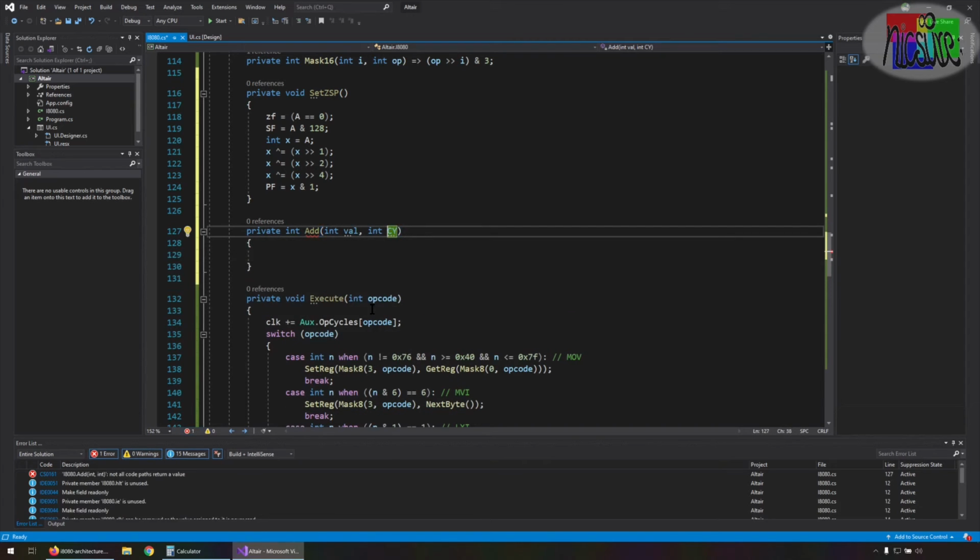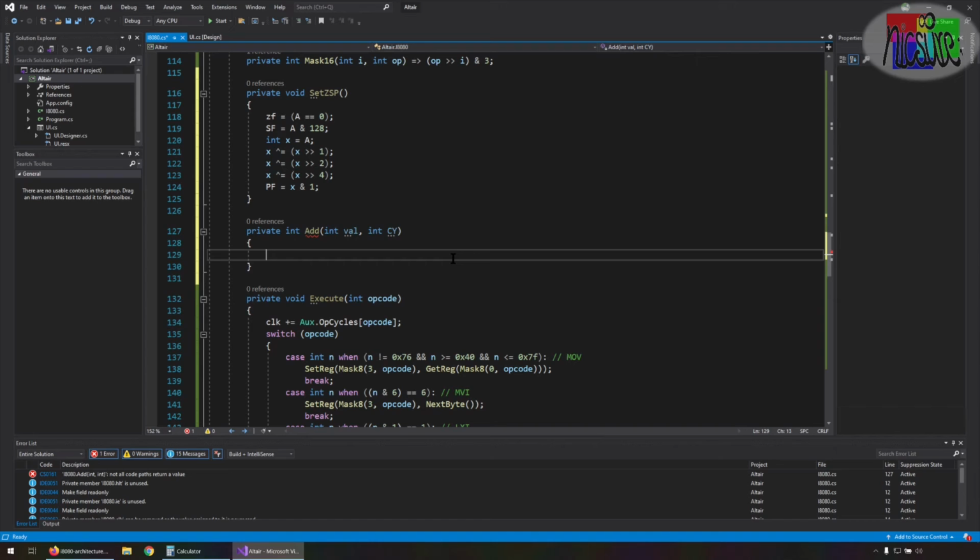Now that carry bit is useful because if you're doing calculations, say with multiple bytes, say you're trying to calculate a 32-bit value, you have to manipulate 4 bytes in order to do that. And being able to add with that carry bit is very useful for carrying from one byte to the next. So you can pass that in as 1 or 0, obviously. And what it does is it just ends up adding an extra 1 to whatever you just calculated.